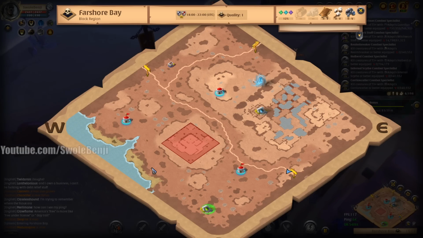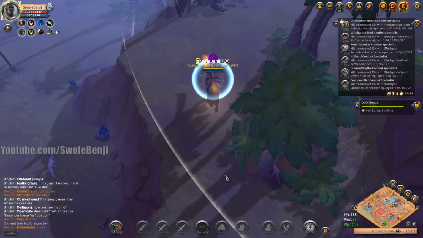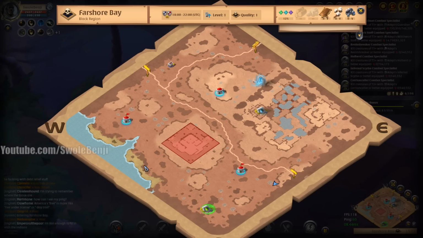Oof. Alright, so here we are, going out once again. This one's a little bit further away. We might have to use Journey Back to get back to town instead of riding into it, but we'll see what happens. This one's a little bit further from the gates.